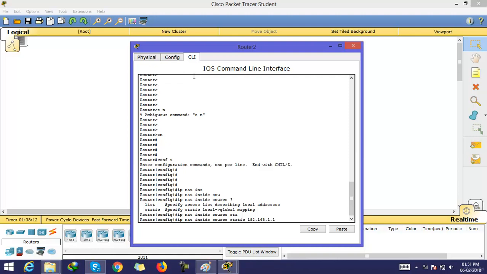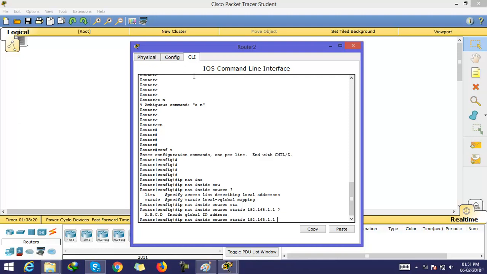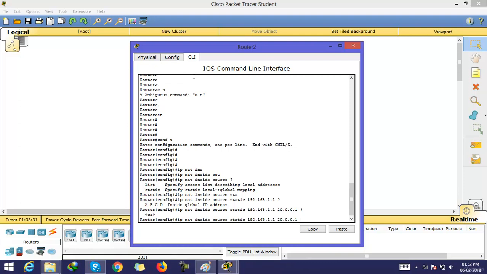This is our private IP. I am using one-to-one mapping, so I am using only one IP address here. Now you need to type the global or public IP address here, and just press enter.